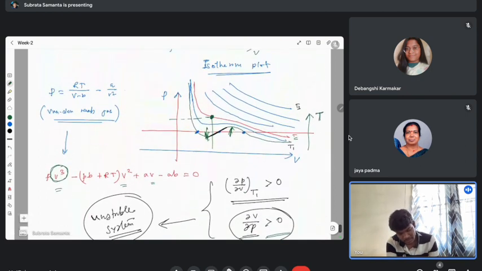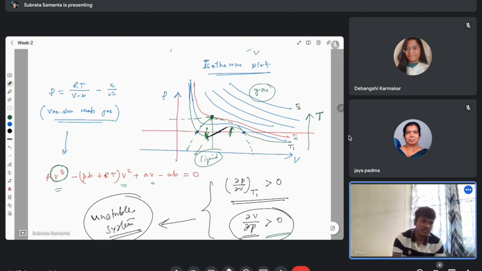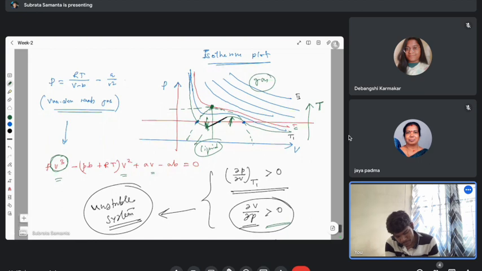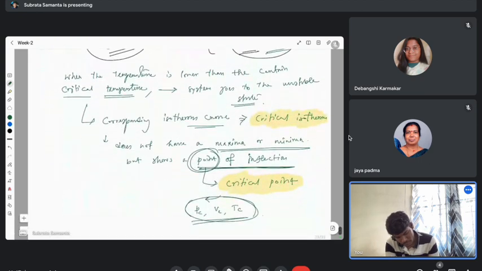So what it means is, when we go into this dotted curve, this is the gas phase. This is some other phase called the liquid phase. And your critical point is the stop between the two phases. When you go from the gas phase and lower the temperature, we liquefy the gas and go to another phase. This is called the triple point, which means the critical point.